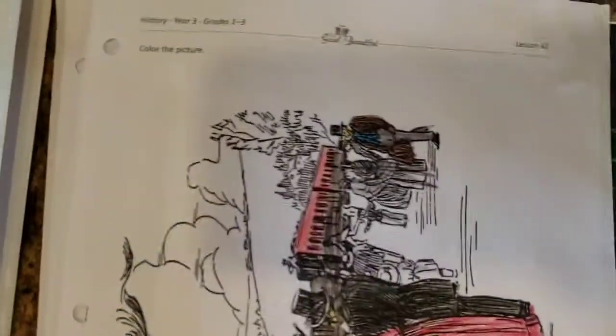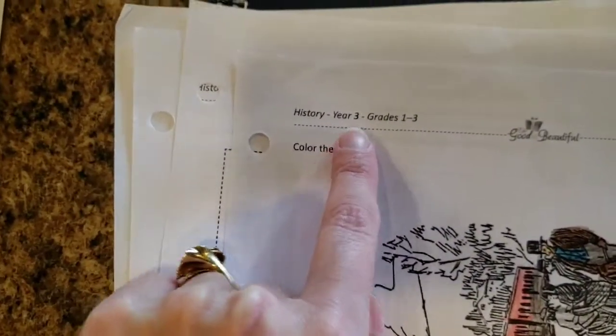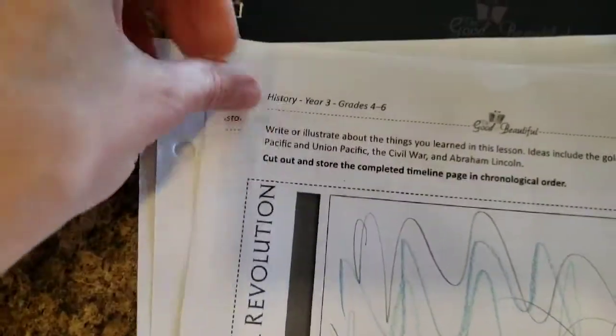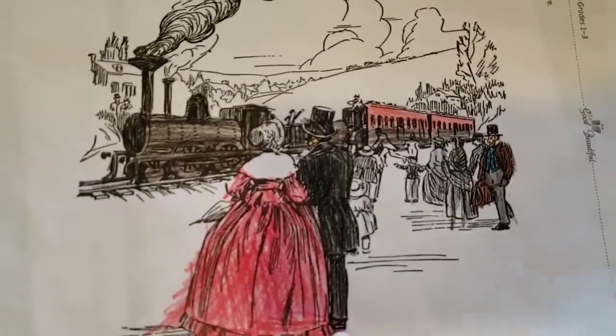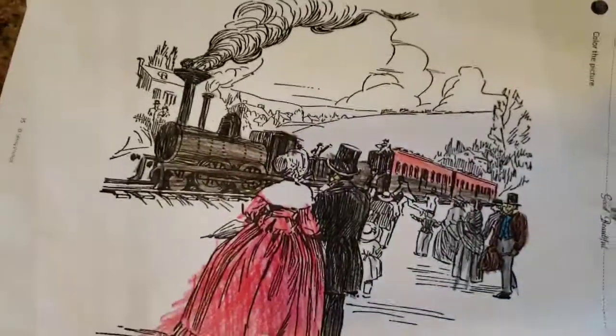So the last component is the student explorer sheets, and you have to print these up yourself. And they're divided by grades. This one is grade 1 to 3, and this one's grade 4 to 6. And I'm going to show you a few of them. So 1 to 3, there's a lot of coloring pages, which I have them do a lot of times when I'm reading out loud a book or from the lesson.